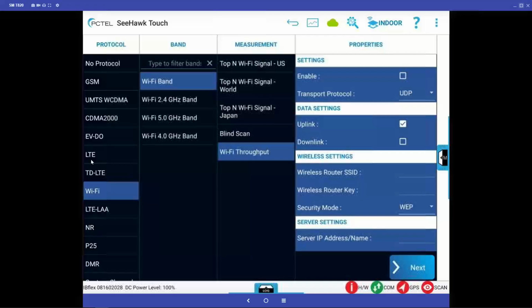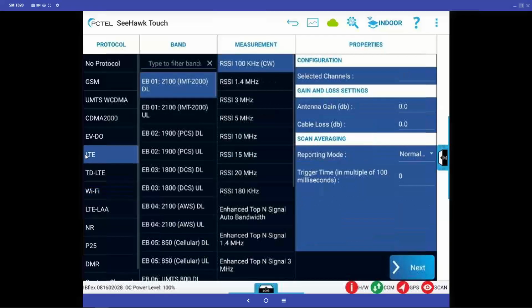Right. So I'm going to talk a little bit about doing line scans for indoor mode. So is this more for the walk test? If you want to do a walk test or a grid test, either way. Okay, because I see myself doing the walk test a lot, where it puts the dots on the map more than the grid, just so you know.